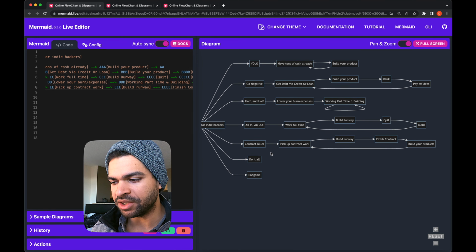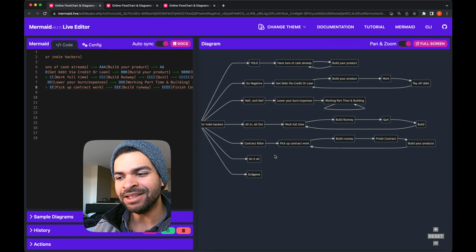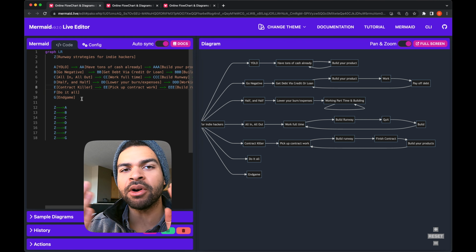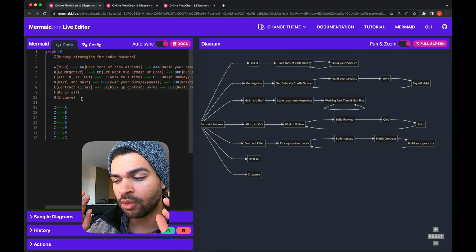Another fantastic strategy. It's stable, it can work. There's going to be a little more pressure and stress just because you're going to be picking up work and you're going to need to be managing and thinking ahead about, okay, where's my next contract? And during your off time when you're doing contract work, you'll definitely be developing ideas for your product.